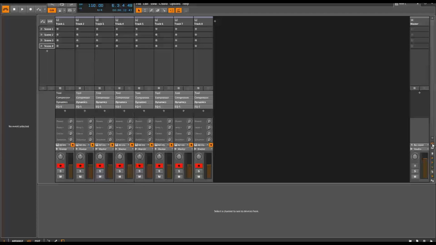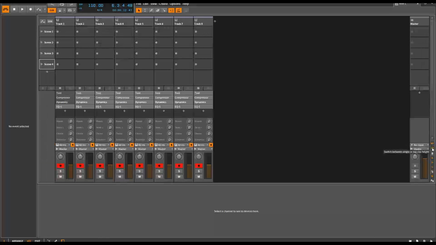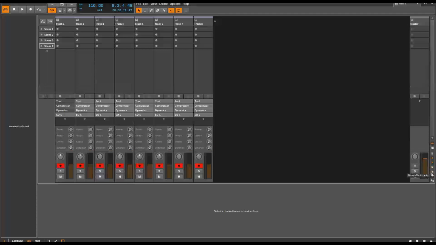And then going down the side here, this is going to hide our scenes. We're going to leave that open. We're going to make them narrow. We don't need our meters yet. Our effects we want to keep on. Our sends we want to keep on. Our in and outs, we don't need that. That just adds a little clutter. Again, we hide our send effects. And then we can show the AB we don't need, and then we don't want to show our hidden tracks.